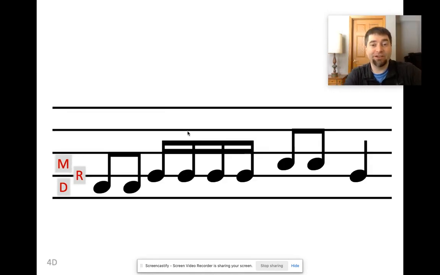So as we go here, we're going to look at 3 patterns, and we're going to sing them. I'm going to sing them, but I want you to look at the notes as we go. I will sing them, and then you sing it back to me. Ready? This one's going to go like this. Do, do, re, re, re, re, mi, mi, re. Your turn. Ready, go.